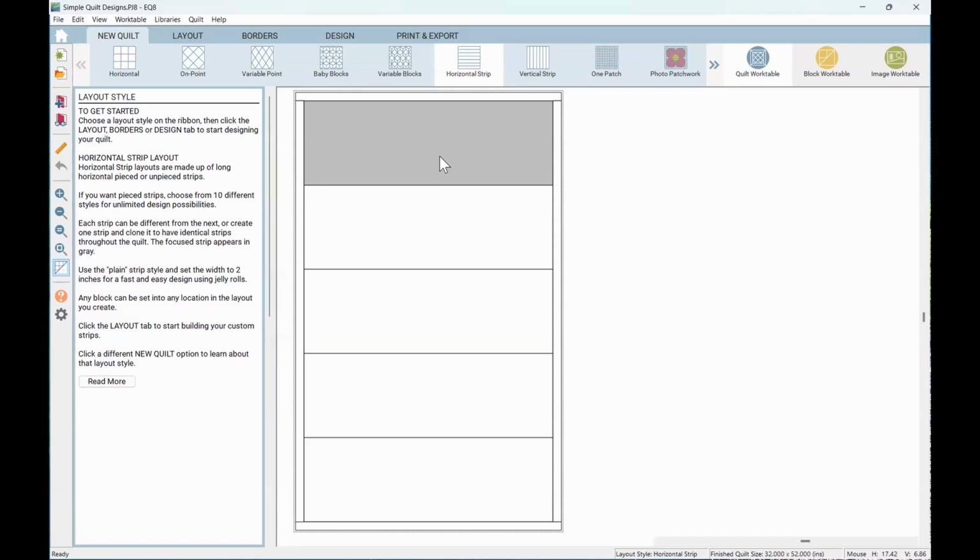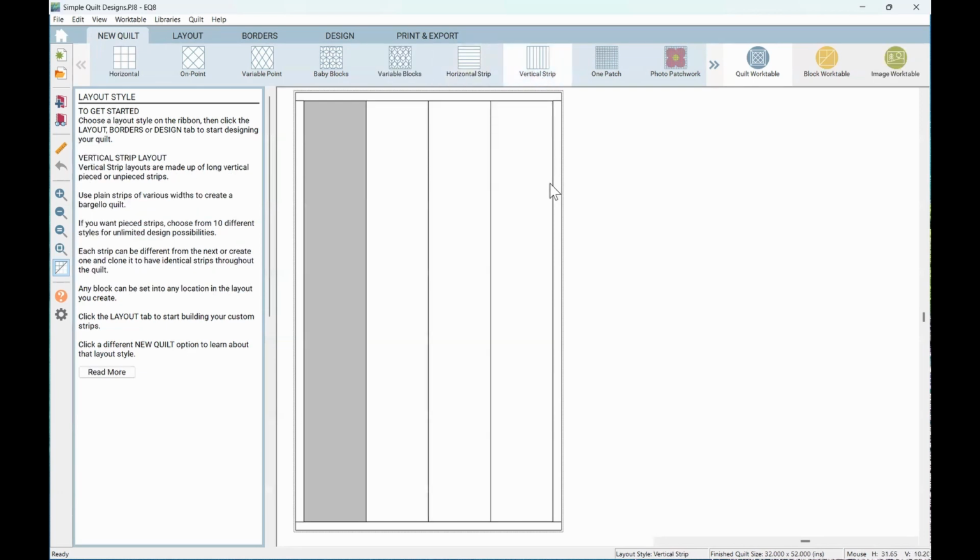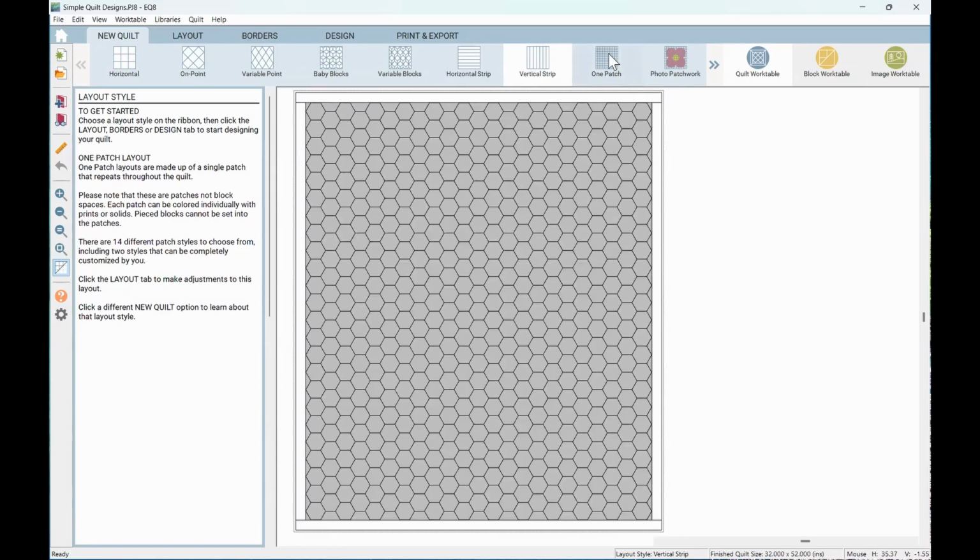Those are the two main thoughts I had as to what you could use strip quilts for. And you can go horizontal or you can go vertical. And you can make it as many of these rows that you want, as many of these strips that you want.